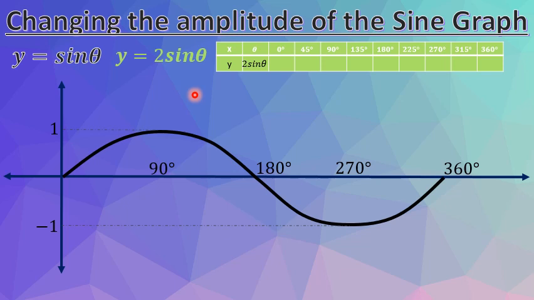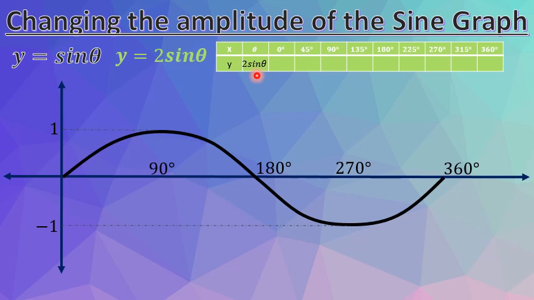I'm going to do it just for the sake of this example, but then in the future I'm going to show you really don't need this table if you memorize this original sine graph really, really well. Okay, so if you want to, go put table format into your calculator, table mode, make your steps 45 degrees, start at 0, end at 360, and see what your calculator gives you if your formula is y equals 2 sine theta. Go double check that I'm doing this right.